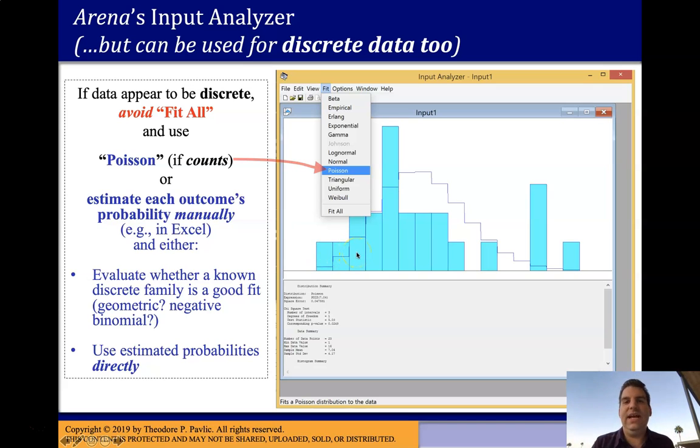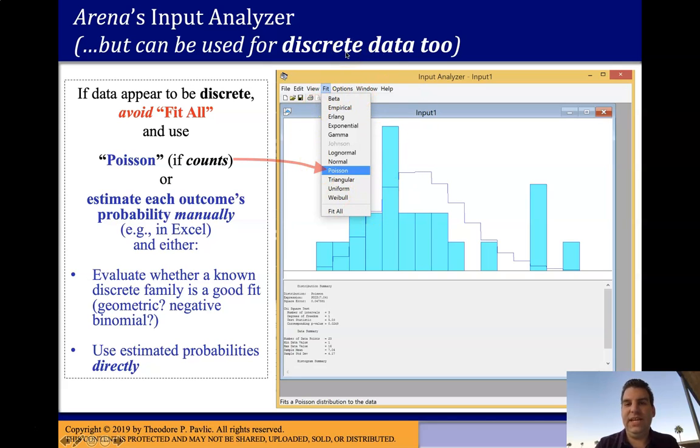And so your raw data might have outcomes like 0 through 10, but it might bin them for some reason, where 0 and 1 get binned together, 2 and 3 get binned together, 4 and 5 get binned together, and so on. And then your outputs are going to be these coarse bins. They're not actually going to be the real outcomes that you see in your data. So I really hesitate to do fit empirical with discrete data. I really would only do that with continuous data when there's no other option in this list here.